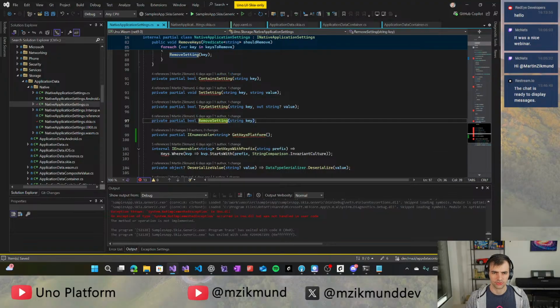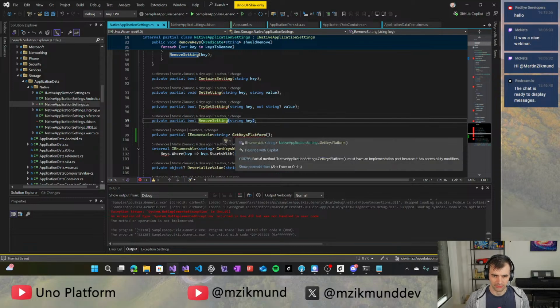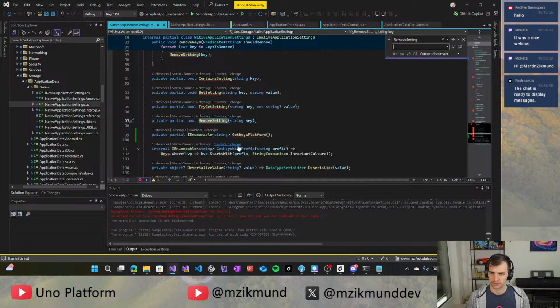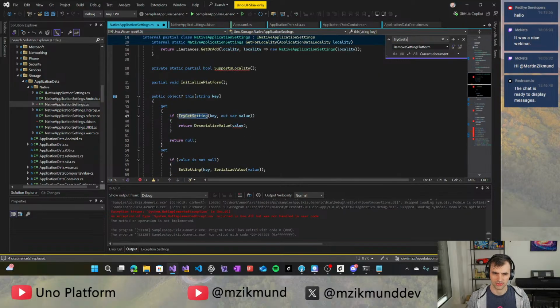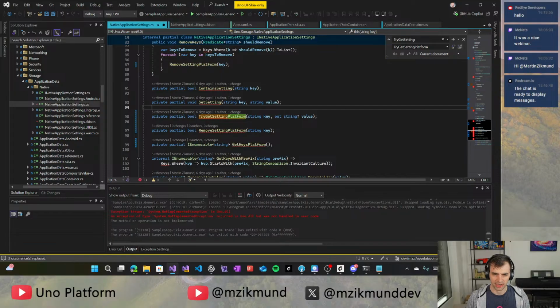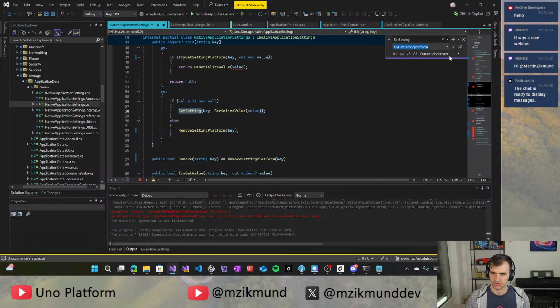And maybe these should then also be renamed to actually include that platform suffix, because it would be nice to have aligned naming. So I will do RemoveSettingPlatform, TryGetSettingPlatform, just to make it clear that these are actually talking to the platform specific code there.